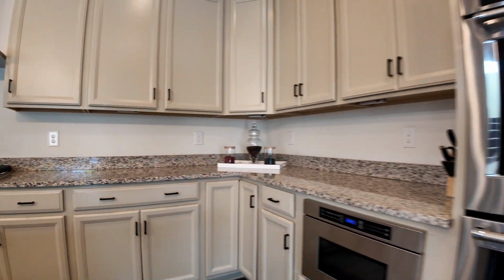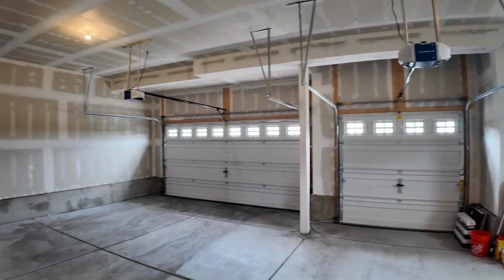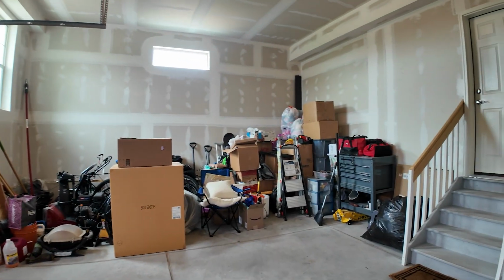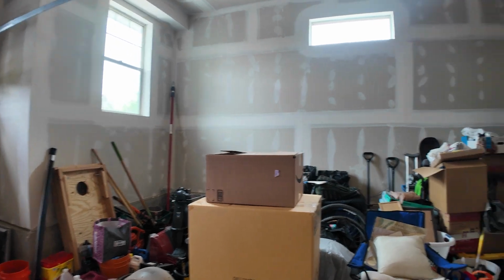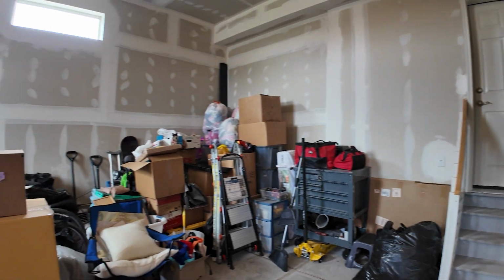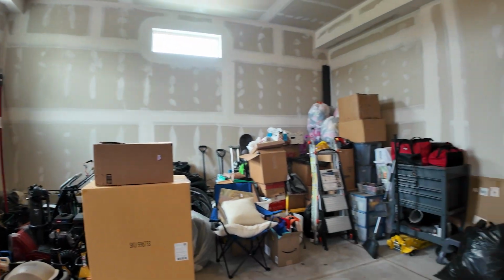One thing that's super cool about this home specifically, it actually has a 4-car garage. So it's 3 cars with the garage doors, but then there's what's called a 4th tandem spot. This additional bay doesn't have its own garage door, but it's great if you just need to store stuff. And you could fit a 4th car there. But what ends up happening, maybe you guys already know this, but if you don't, here's another little local tip for you.